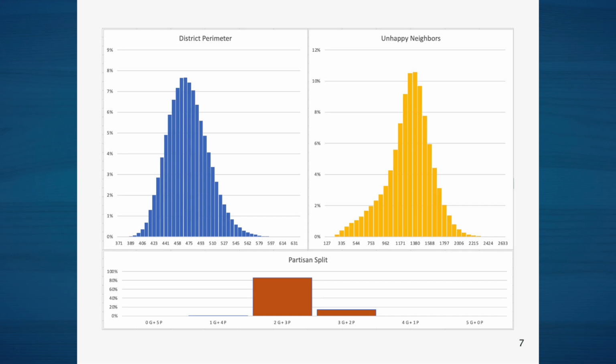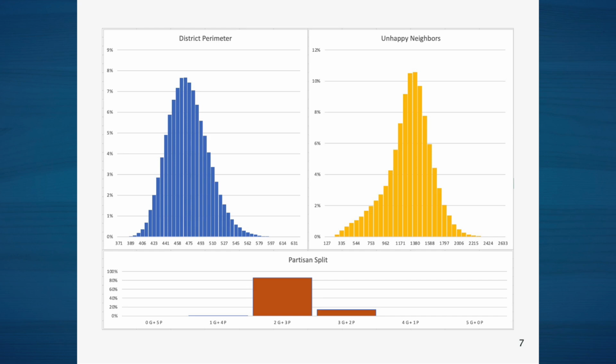And you can see that in this universe that we made, more than 80% of the time, there were 2 green districts and 3 purple, like the ones that I showed you on the previous slide. And there's a reason for that. It turns out that those little lakes screw things up and make it harder to have many green districts, right? So again, we have geographic features dictating the political outcome, which is strange, but it's just the nature of districting.